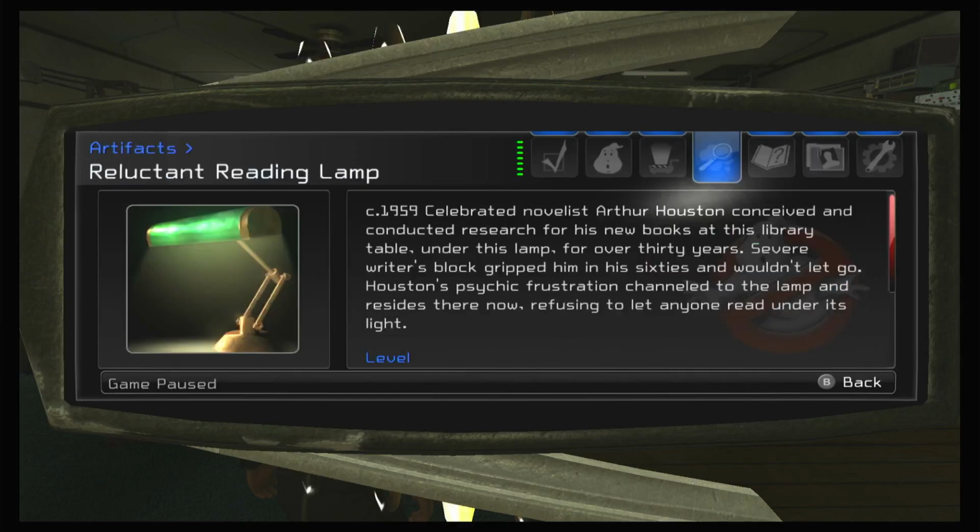The Reluctant Reading Lamp, circa 1959. Celebrated novelist Arthur Houston conceived and conducted research for his new books at this library table under this lamp for 30 years. Severe writer's block gripped him in his 60s and wouldn't let go. Houston's psychic frustration channeled the lamp and resides there now, refusing to let anyone read under its light.